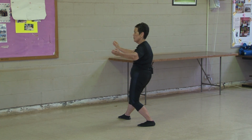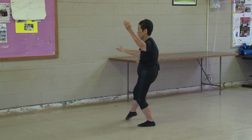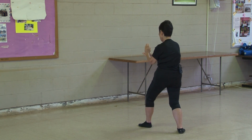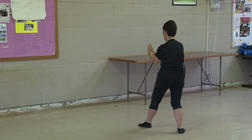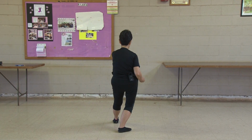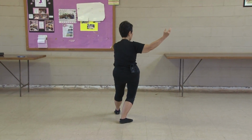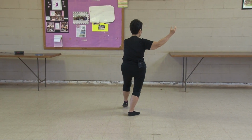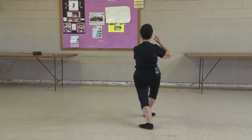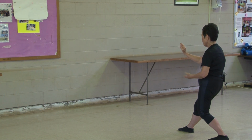Center, up higher, glance, weight on the back foot. Lift, ear, toe, heel, pivot on the ball of your front foot to meet both hands in the middle. Slide forward, slide back to repulse the monkey. Center, right hand higher, glance, weight on the back. Bring it to your ear as you lift your front foot, put it on its toe, heel, pivot on the ball of your foot in the front, repulse the monkey.